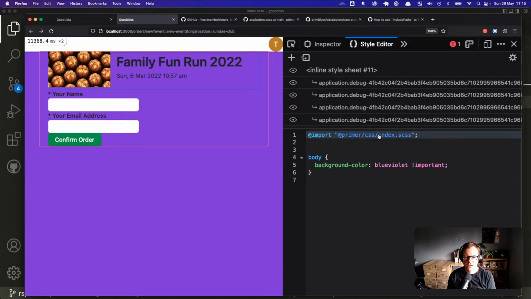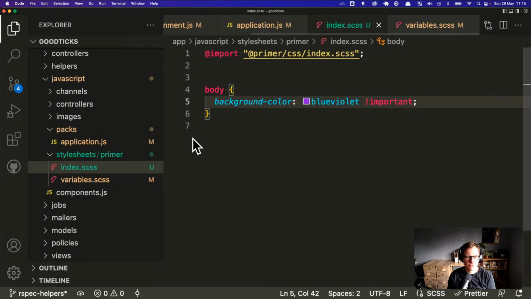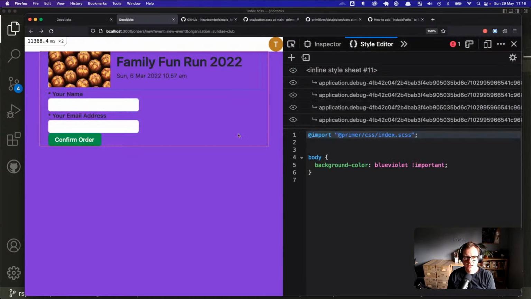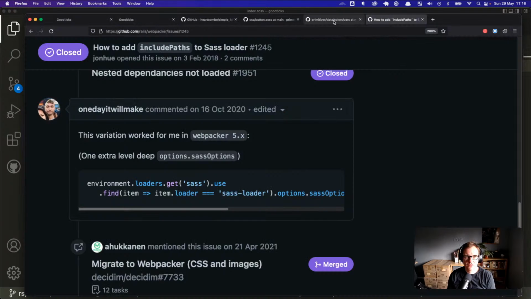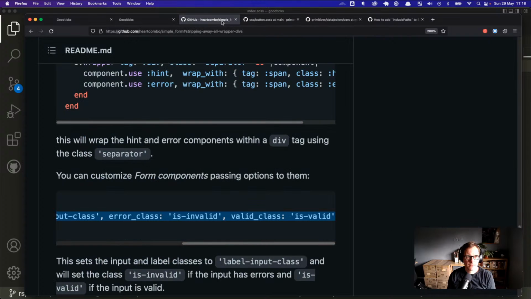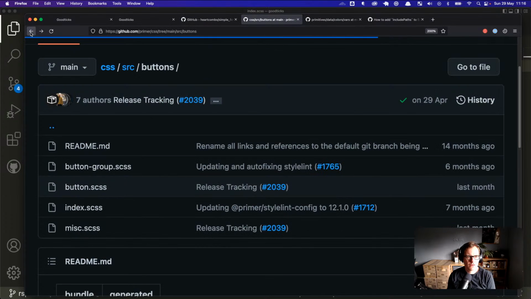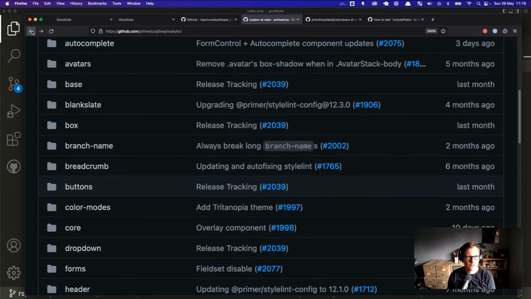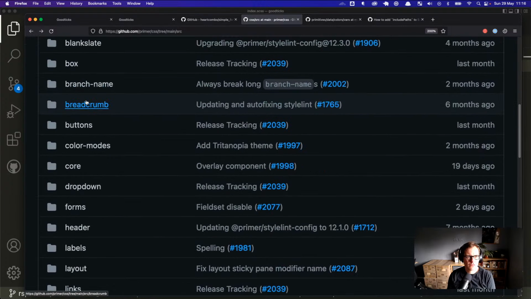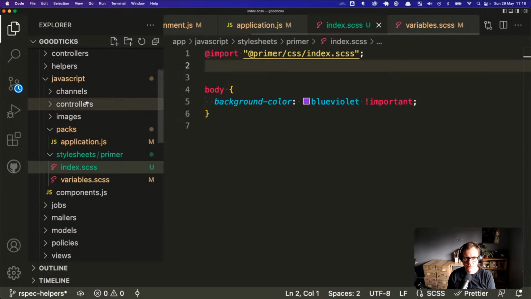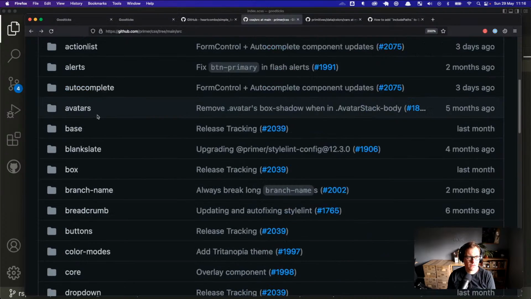Oh, maybe we are getting. Maybe that is working, but it's just importing the wrong thing. Is there a variables file I need to pull in? So what's it pulling in at? Primer CSS.